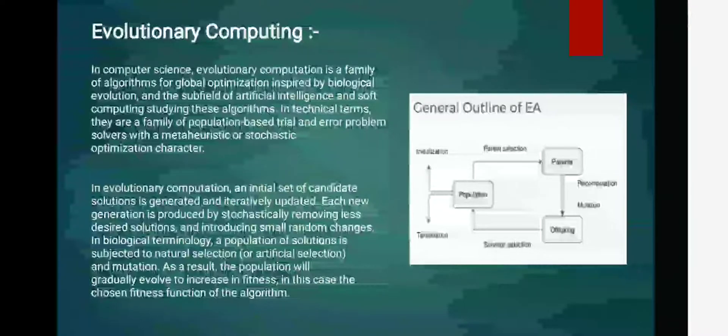You should understand first what it means evolution in biology, so then you can easily relate this with our computing part. I will tell you this in the view of biology. Basically first you can consider it as random variation is considered for getting the different sequences of the gene to produce the new offspring.